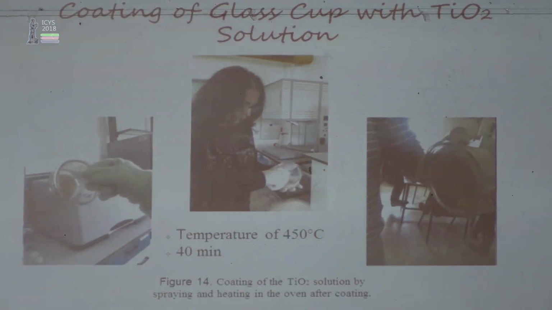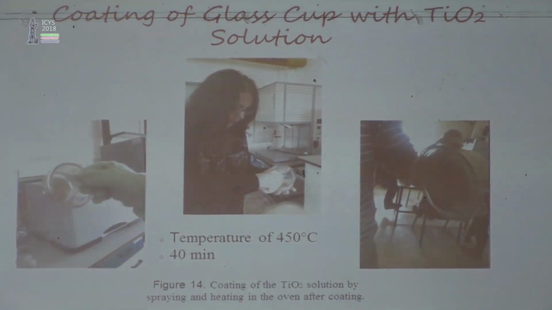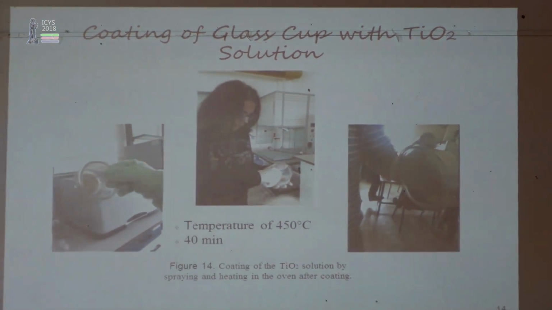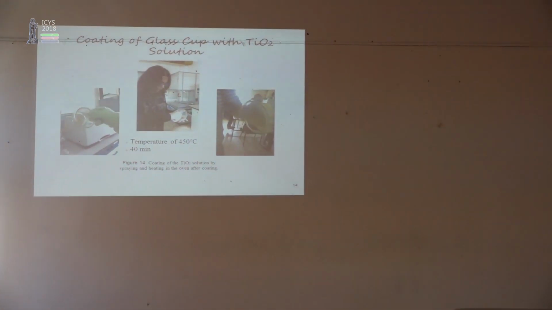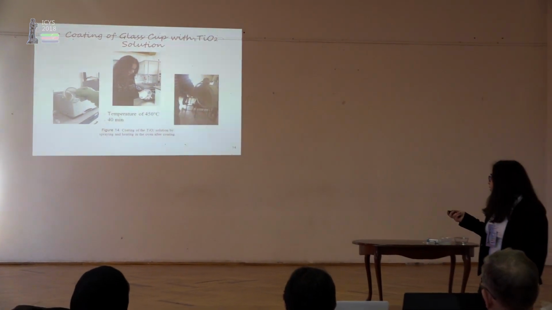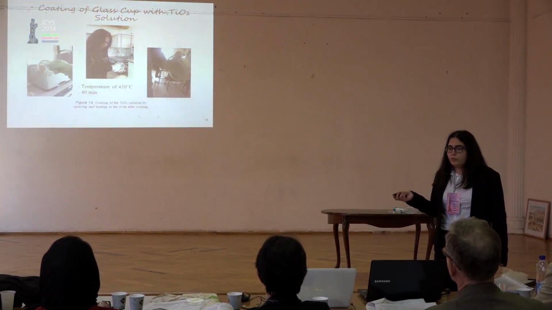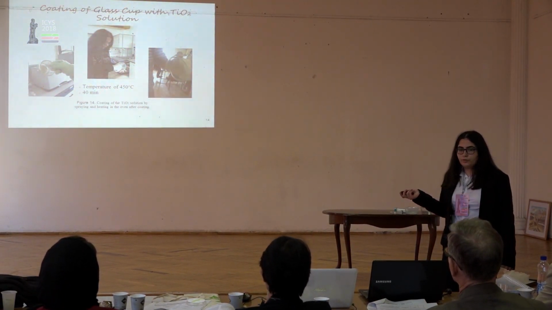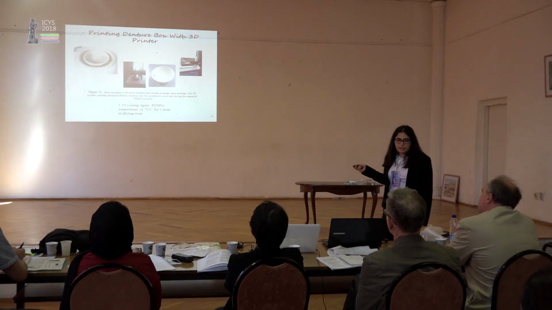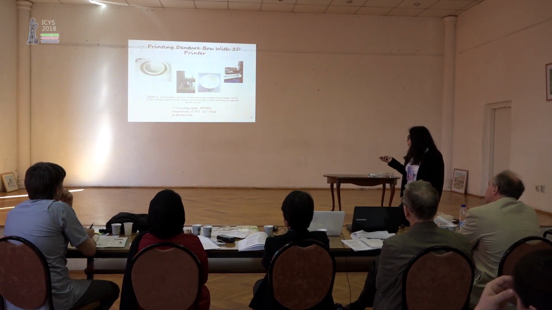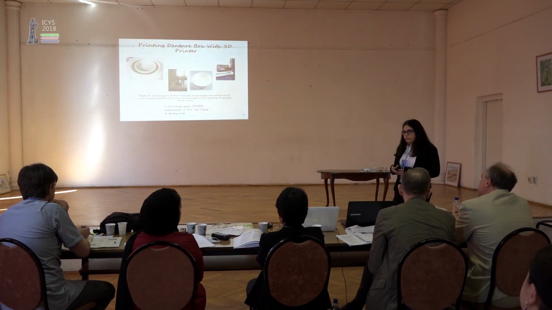I chose the spraying method because this method is low cost and this is important for us. After the coating, I kept it weighed in an oven at a temperature of 50 Celsius degrees for 40 minutes. I put the base on two-tone UV LEDs, and I prepared the PDMS.